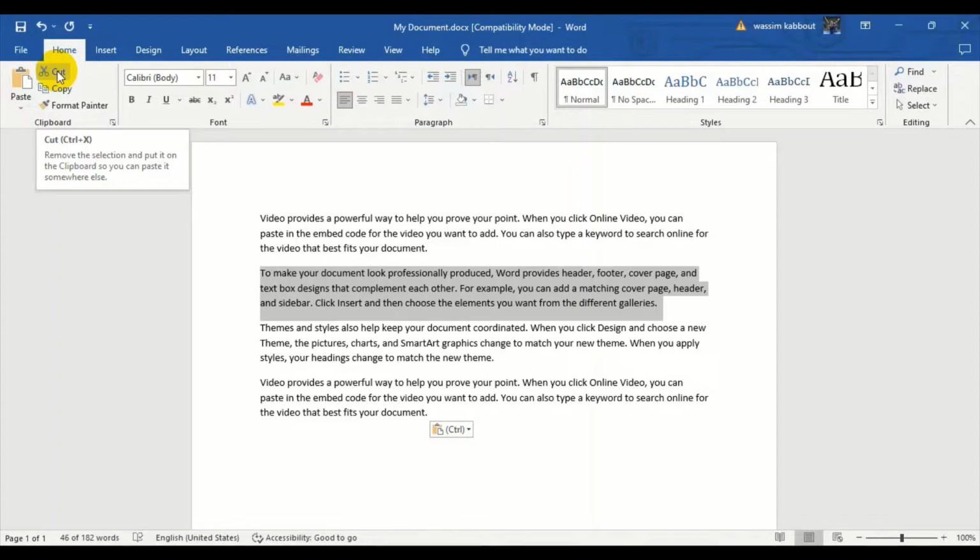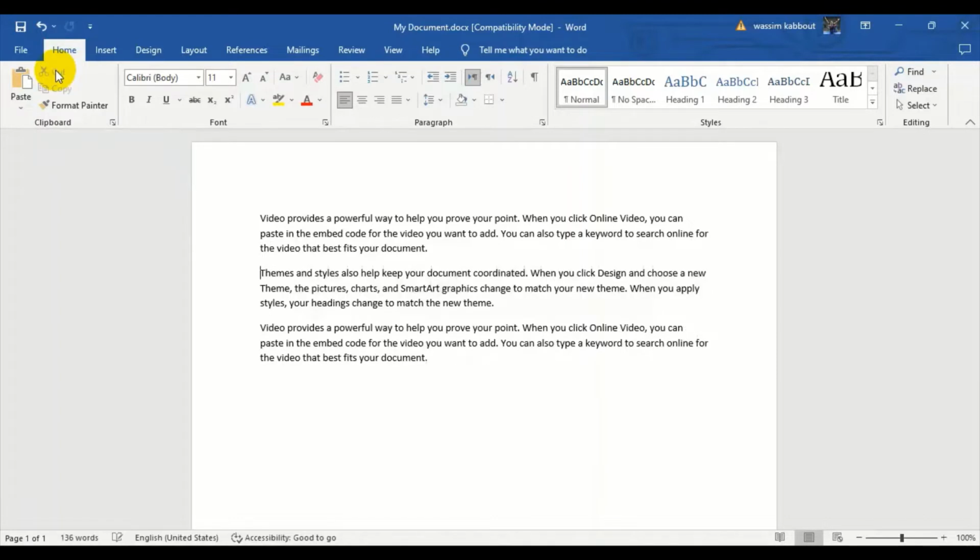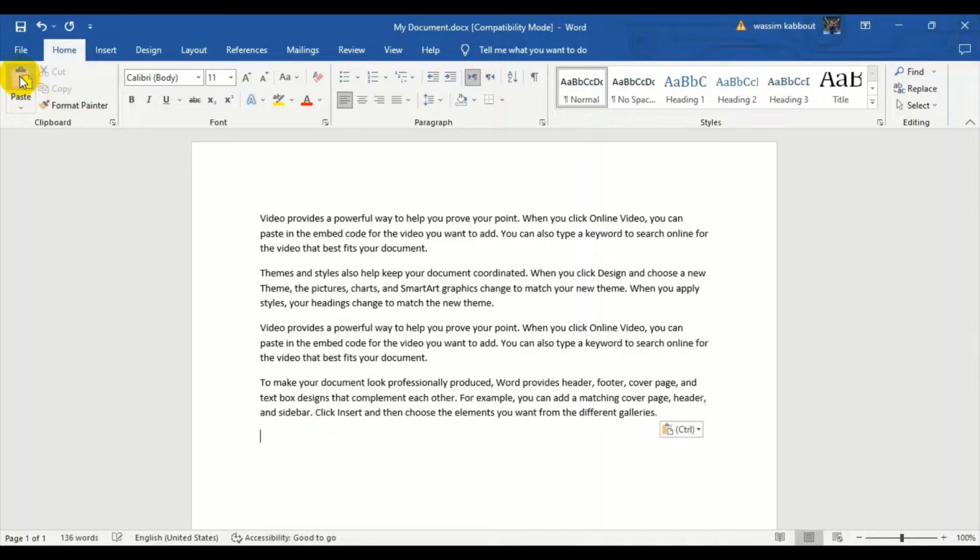So I click on cut, or I have a shortcut, a Ctrl+X shortcut. Now it's cut to the clipboard. I need to paste it here, for example, so I can click on Ctrl+V or on paste. Now my text is moved from this location to this location.